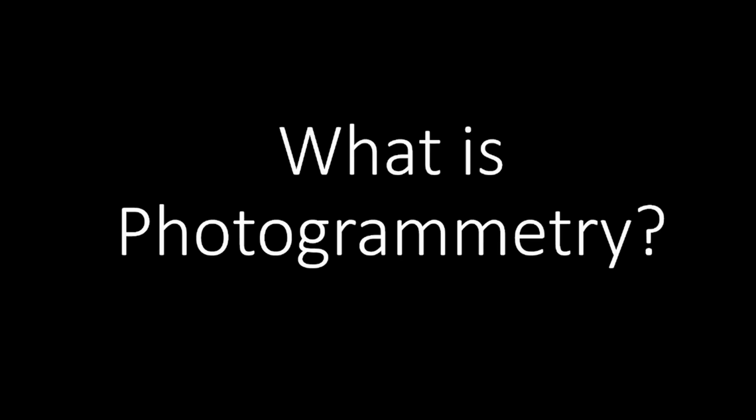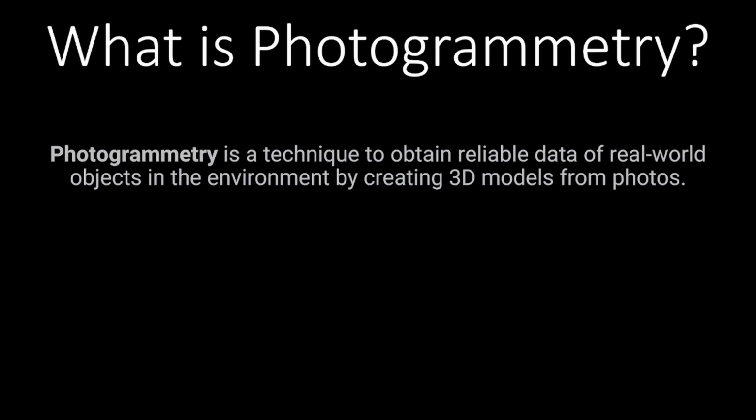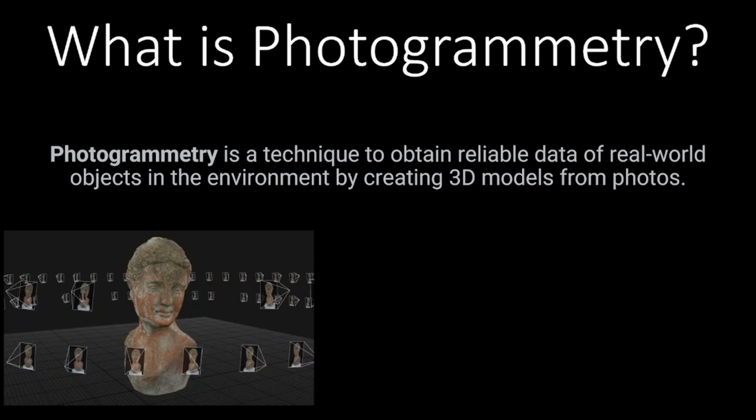And now I actually want to go into photogrammetry, because you don't always need the newest iPhone to participate. What is photogrammetry? Photogrammetry is a technique to obtain reliable data of real-life objects in the environment by creating 3D models from photos. Software takes these photos and creates point clouds, estimating the distance between the camera and the object to create the object.